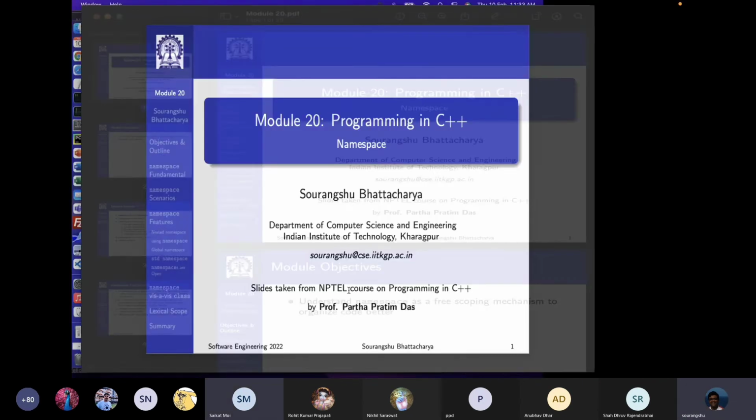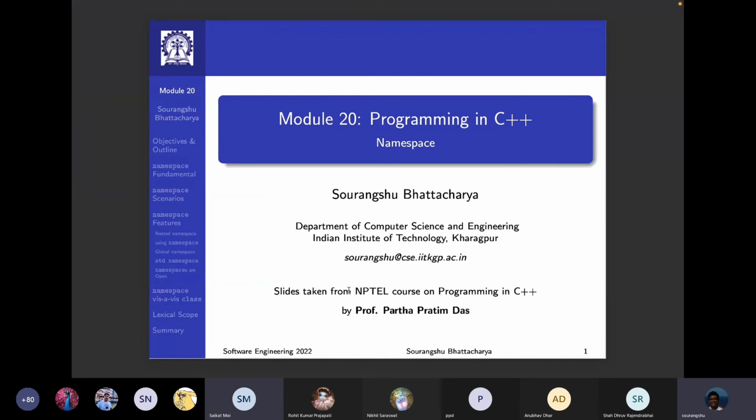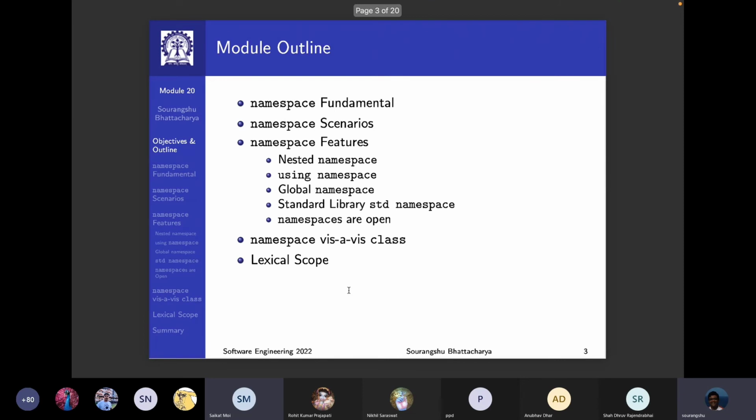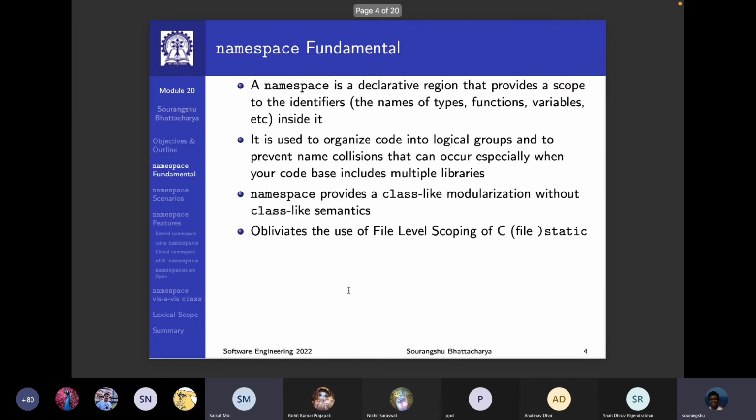Now let me go quickly into a particular feature which is again specific to C++, and we have discussed this feature, which is the namespace feature. So what is a namespace?